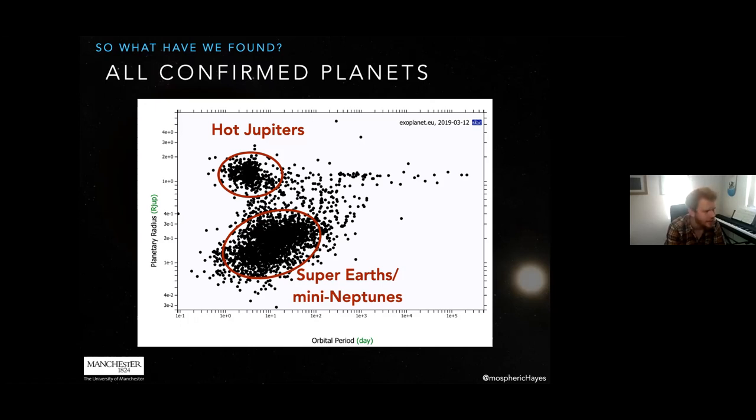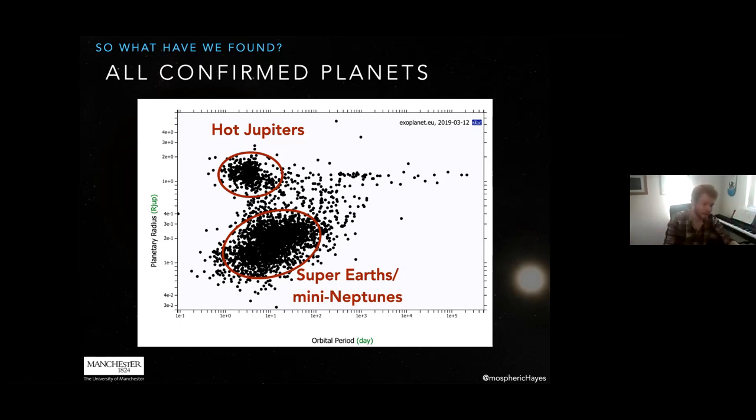We're starting to see two big population types. So hot Jupiters, which are planets with a radius roughly equal to that of Jupiter and an orbital period that basically means that they've got to be very, very close to the host star. So therefore they're warm or hot. The reason that we find so many of these is that they are very easy to find in transits. Like I said earlier, you're looking for something giving you periodic signals. You need at least three of them. You're far more likely to find something close in because you get more of the signals, and you're far more likely to find something big because it gives you a bigger signal.